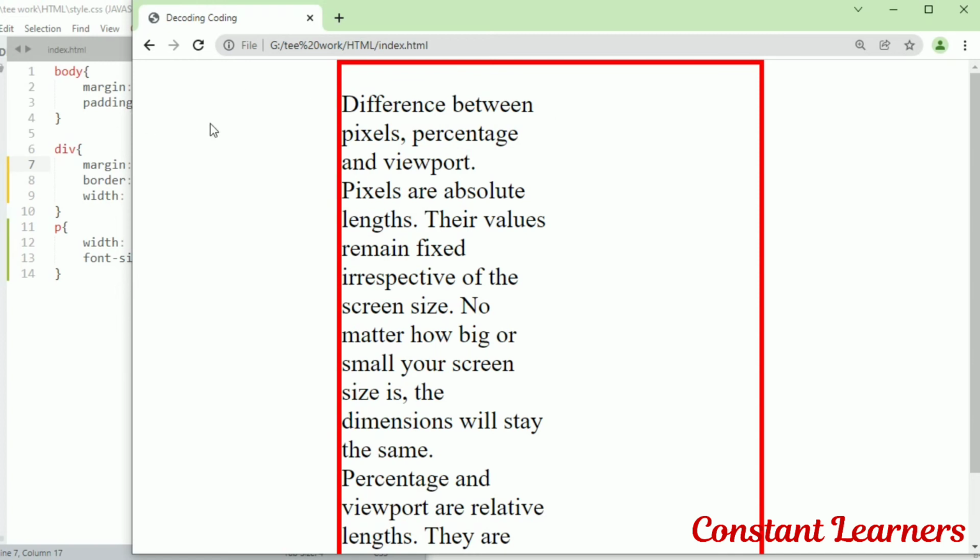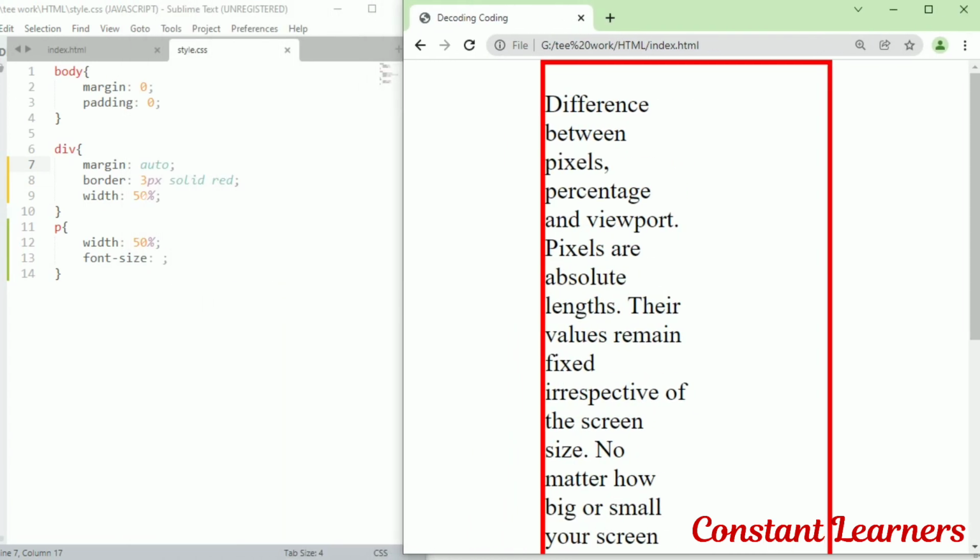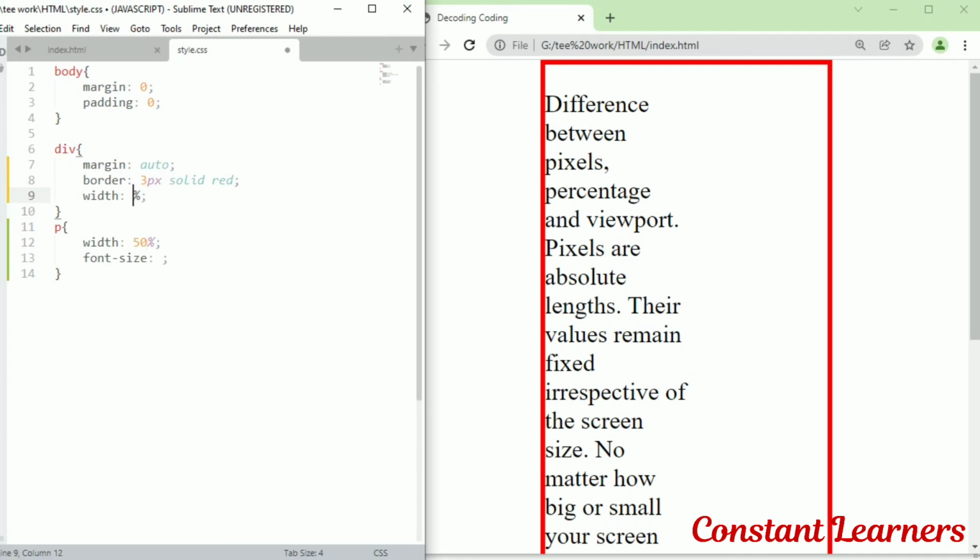Like now, when I have increased the size of the display screen, the width will change from this corner to this corner. It's important to understand how viewport widths and heights work, because these are also a percentage of the total display width and height, but it is with respect to the viewport, not with the parent element.